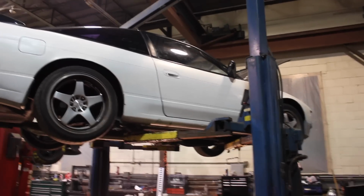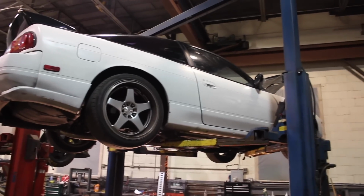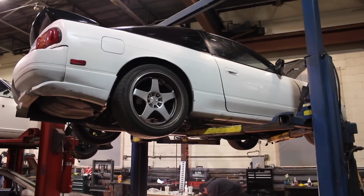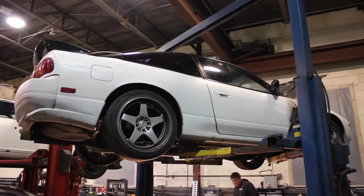Probably going to cut this video out right now. I don't know how long it's going to be, but regardless, it's going to be like a whole other project. The clutch is in, so that's pretty much good as far as our main goal. But we're going to take the whole motor out, get it on a stand, clean it up, do what we've got to do, and so stay tuned for part two, guys.